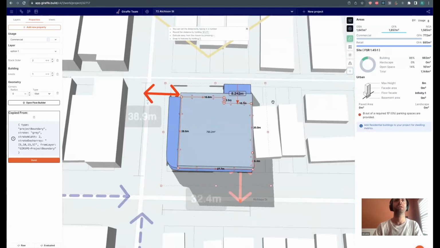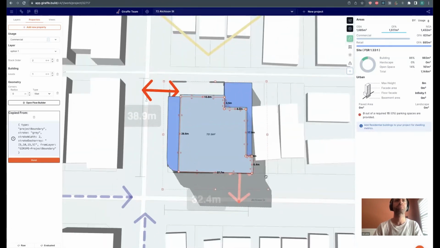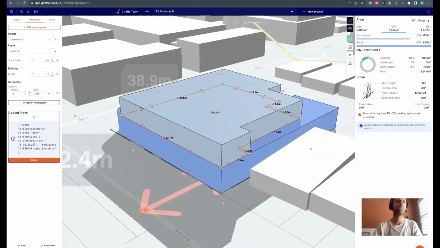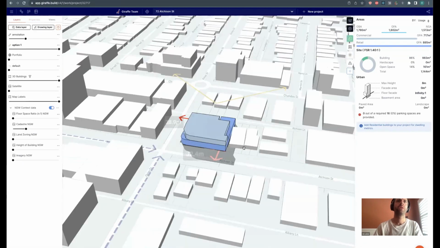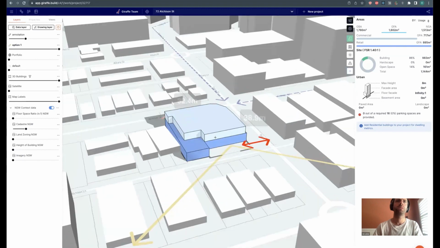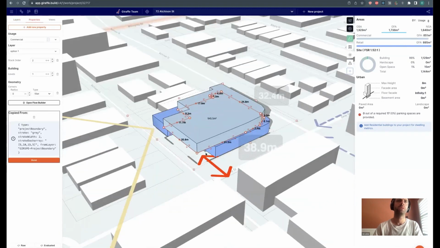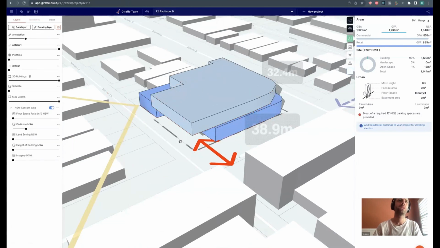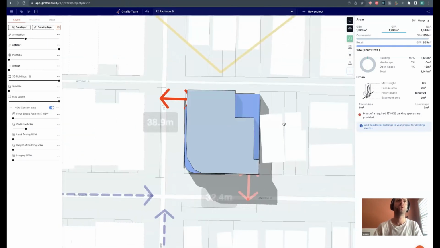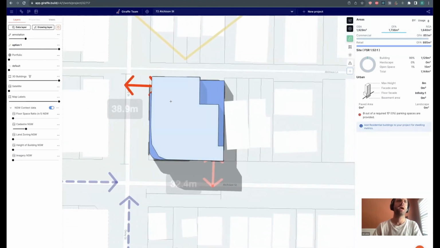And then I'm going to put a little terrace and sort of craft this podium a bit. Maybe keep the street wall over here, and maybe keep it over there as well. I'll bring this back slightly. The reason I put that terrace is it's on the north. And I'd probably bring this commercial over because with the car park, we don't need to waste that space. There's obviously going to be service areas and cores, but I'm not going to think about that at the moment. And then I'll start thinking about some residential on the top.